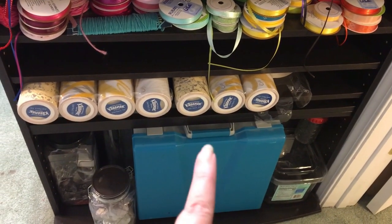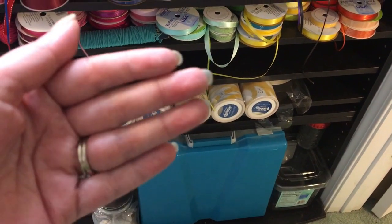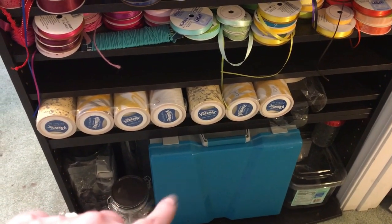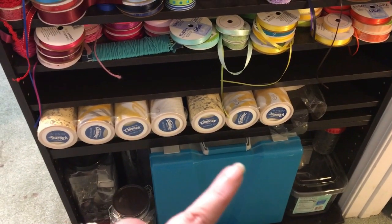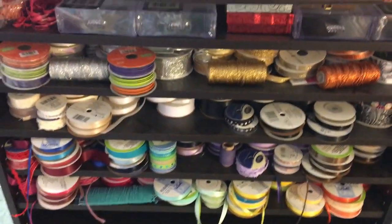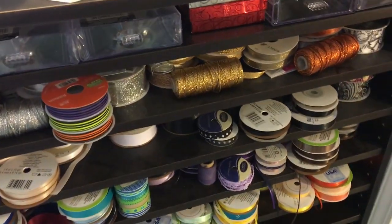This is an organizer for photos. One side has a bunch of little boxes that will hold your 4x6 photos, and then the other side is just where you can hold large scrapbook papers. So I filled this after I got it, probably 15 years ago, and I filled it within like 6 months of my daughter being born, and I still haven't gotten to any of the pictures in there. So it's really heavy, but you know, someday I will get to it. So that's where the major amount of ribbon is stored. I have more ribbon storage, and I'll get to that in a minute.